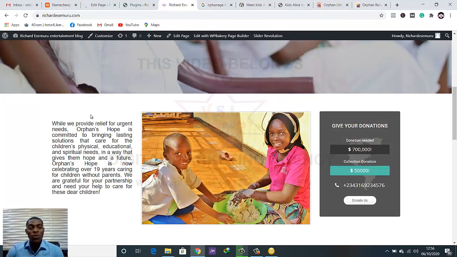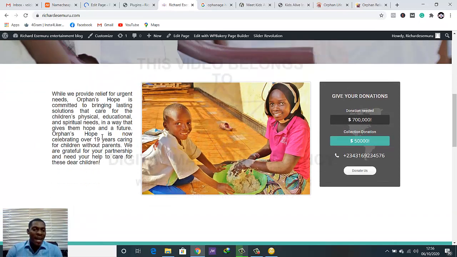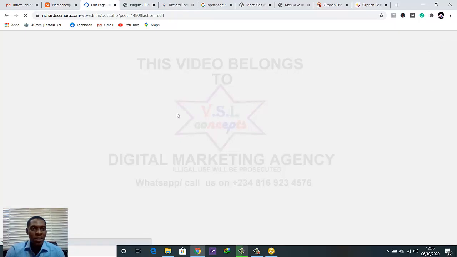So I'm going to remove that space now. So what can I put here? I think I should put in a button here, a button that directs people to learn more or about us. You get it? So let me just put in a button under here. That button will just direct people to learn more about the brand. Let me put in a button.